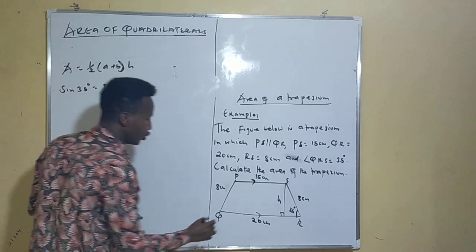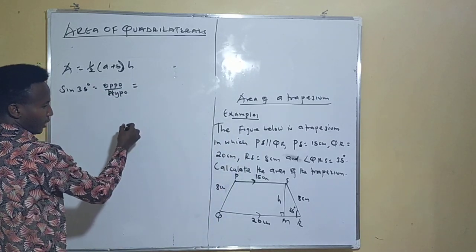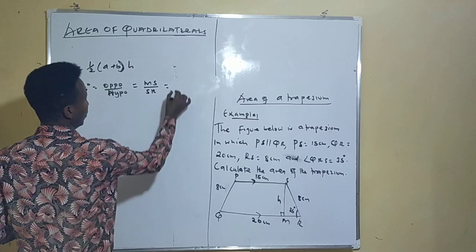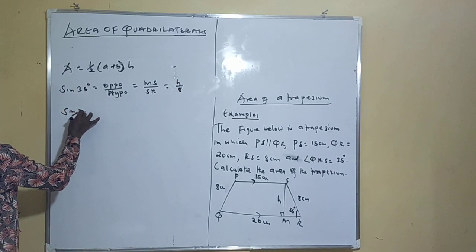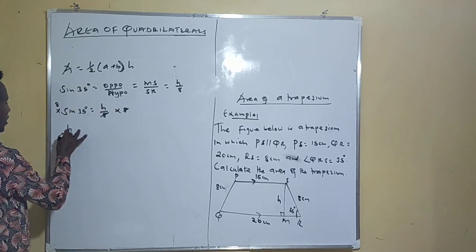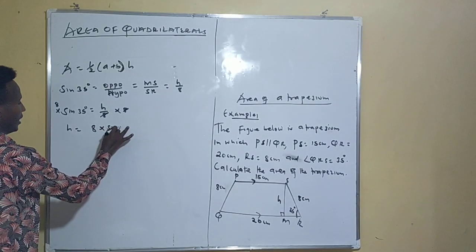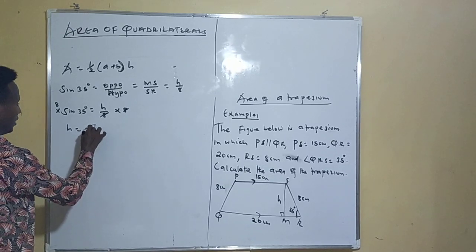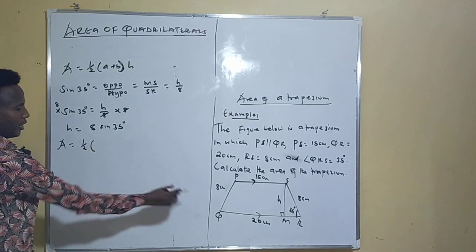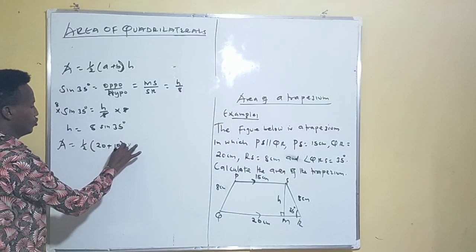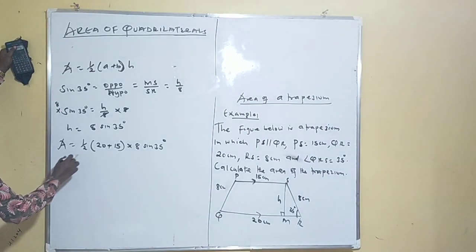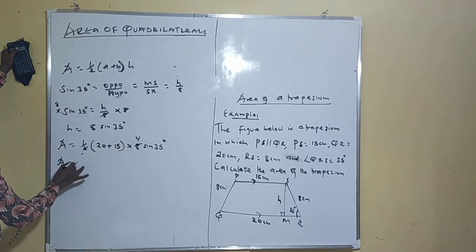Okay? Now let's call this point M. Then for you to understand, you can say MS over the hypotenuse, which is equal to H out of 8. So we can say sine 35 degrees is equal to H out of 8, okay? Then we multiply here by 8, we also multiply here by 8 to get H. So H which you're going to use will be 8 sine 35. So now area therefore is equal to a half into the longer side 20 plus 15 times 8 sine of 35 degree, okay? Look at that. So it will be 1 by 2, 4. So area is equal to this, add this.